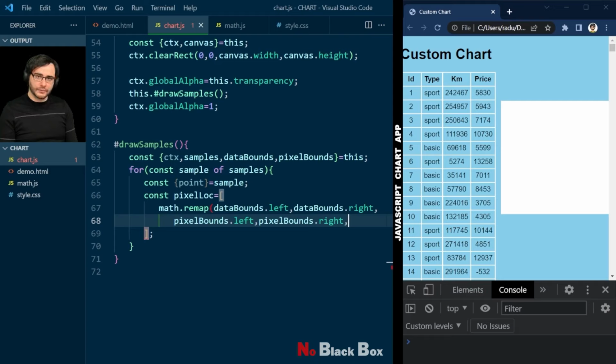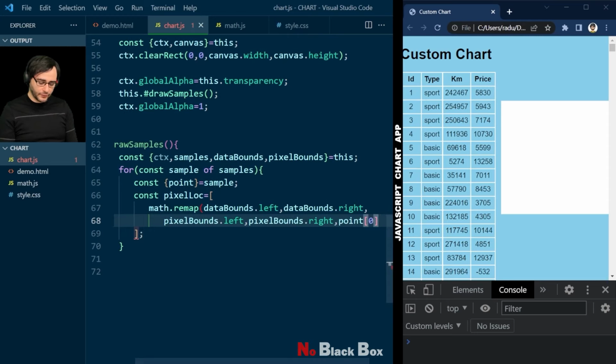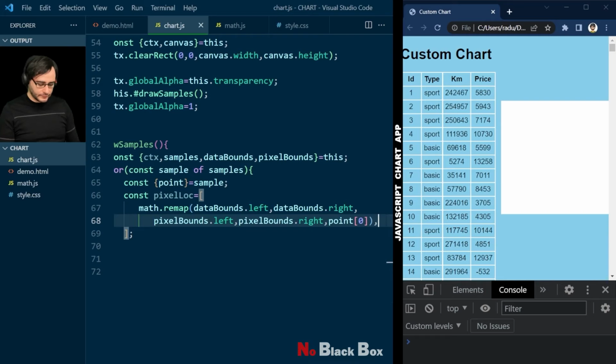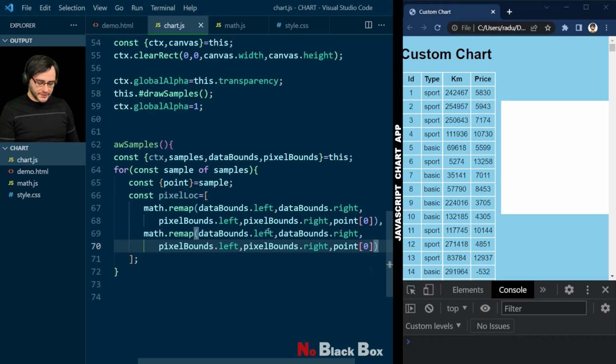And the value, the original value, so point of 0 for the x. And I'm just going to copy this for the y value and replace here left with top, right with bottom, left with top, and right with bottom. And here, instead of the first coordinate here, we go to point of 1.